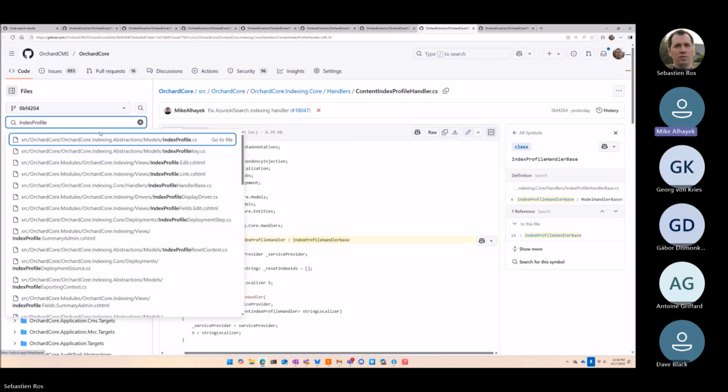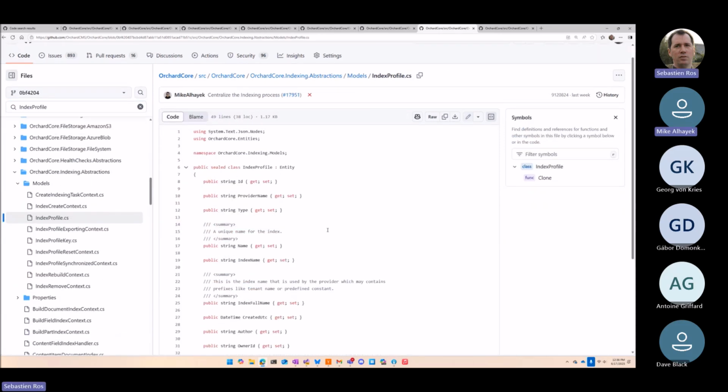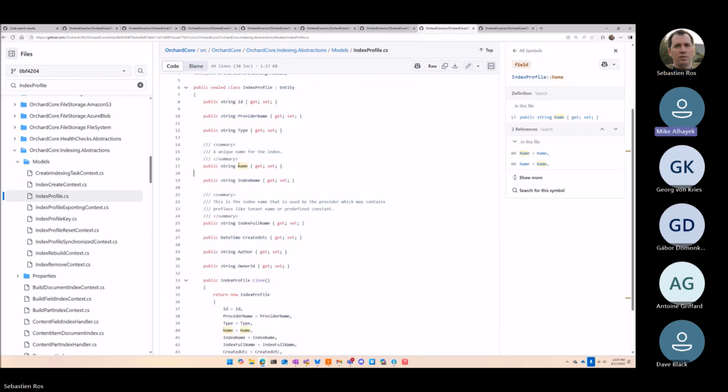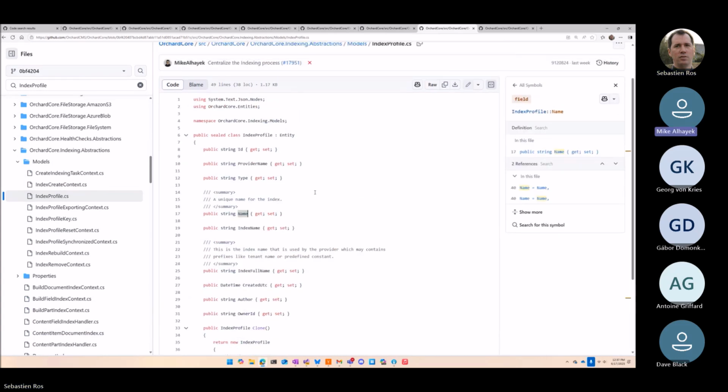Okay, I get it. So what would be the name in this case? It's a unique thing, whatever it is that you want. It's like an ID. Okay. Yeah, that's an ID, but you call it name. So there is a name and there is an ID. It's just that you use the word name, but we mentioned that it was just an ID.